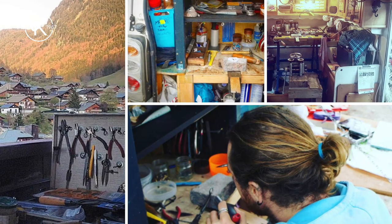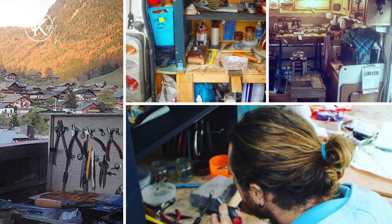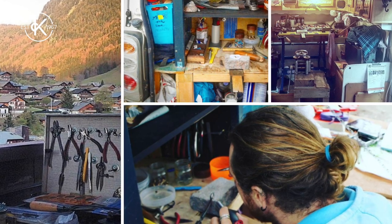After that I moved to New Zealand, and this whole time I took some pliers, some wire and some beads just to keep me doing little bits and bobs. Six months into my time in New Zealand I bought a van and suddenly it all hit me at once — like a eureka moment. I could order my tools, get them sent over and build a workshop in the back, and that's where it all started. That is where Silver Road Jewelry began, in the back of a van in New Zealand.